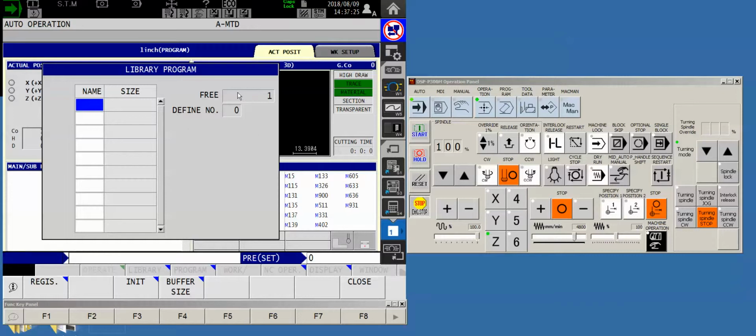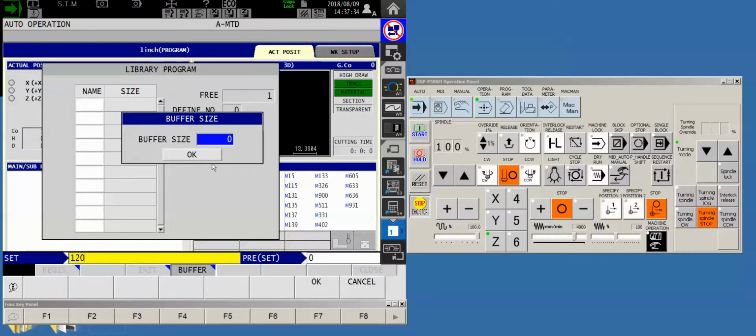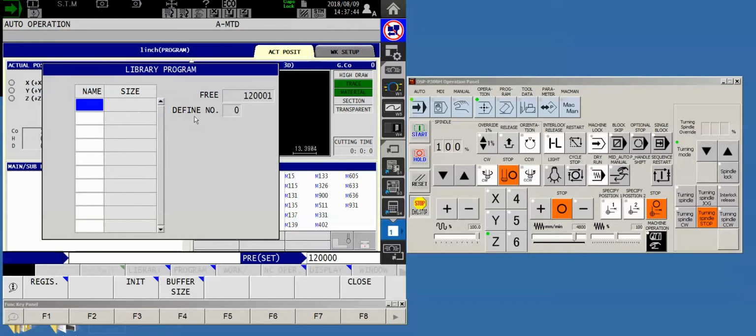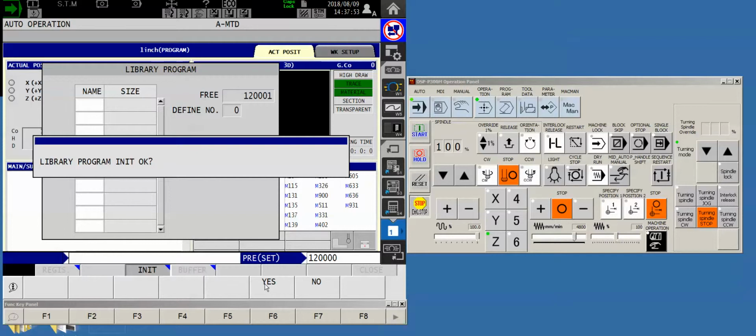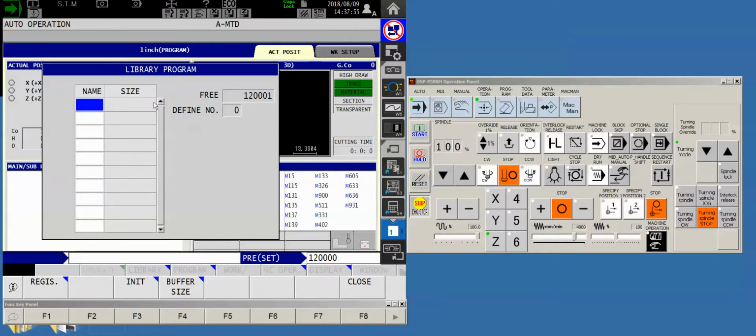If any of that is the case, we're going to make our buffer size larger than what your current allocation is. In order to do that, I'm simply going to touch buffer size F4. And I'll key in a value, a number of bytes that I want to allocate. I find that 120,000 is generally enough for what I'm doing, but it doesn't restrict my operational buffer too badly. Once I have that in place, now I'm going to initialize the buffer, the program library, just to erase anything that's there. In this case, I didn't have anything, but I'd like to see that step anyway.